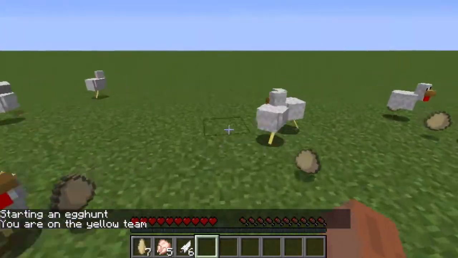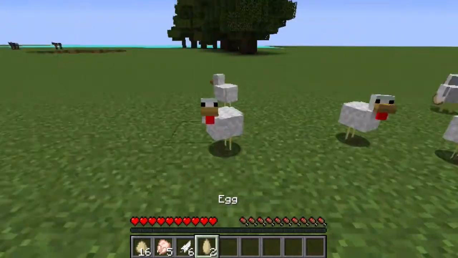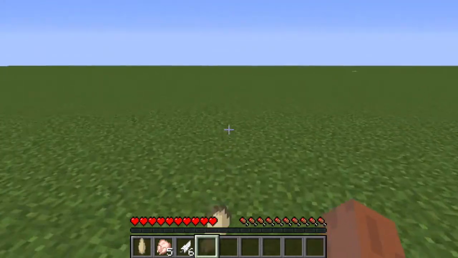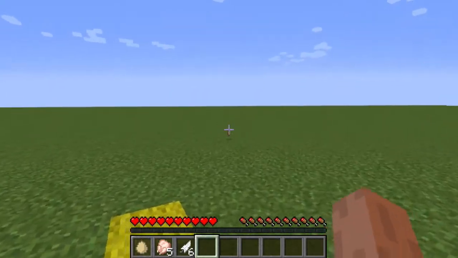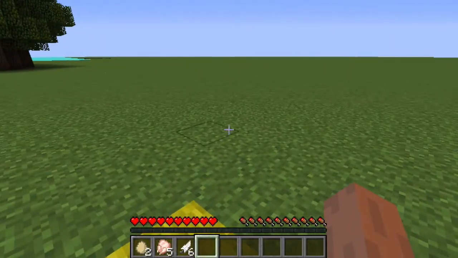There are lots of them, so I'm picking up the eggs. Got 14 of them already. 16, the game will end soon. Chickens are gone, and my eggs are gone from my inventory. Yep, and there's one of those eggs left over. There's another egg left over here. But yeah, so that new piece of code worked exactly like we wanted.